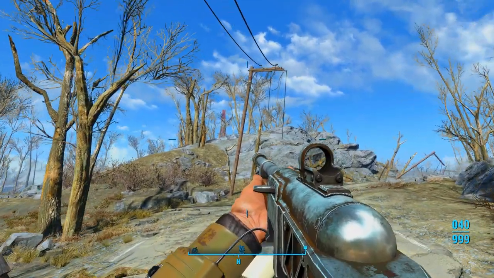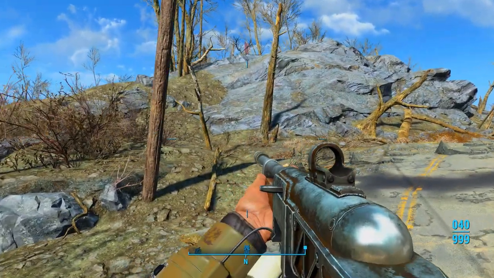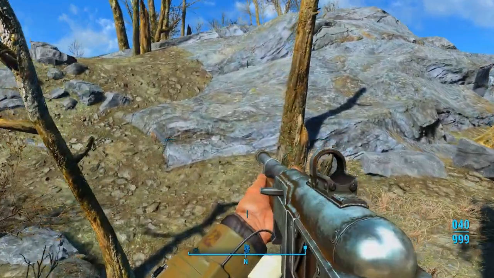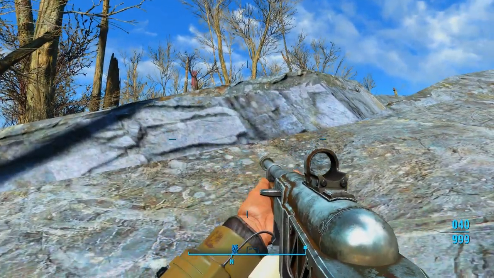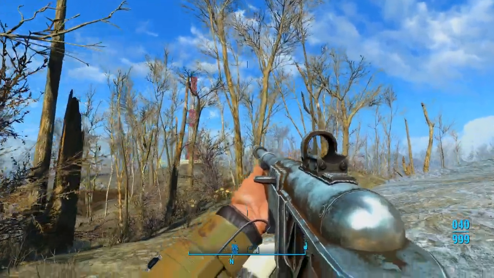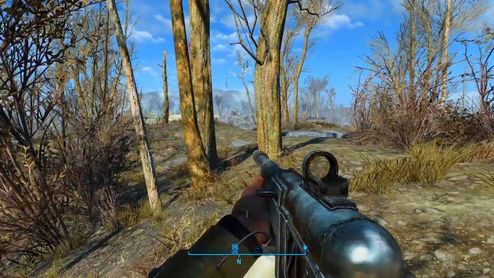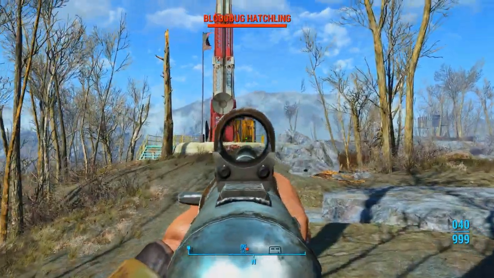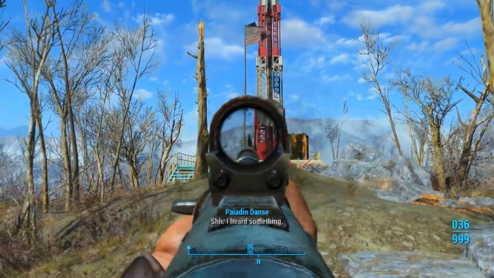So we're gonna head straight north. We wanna head towards that red and white tower. Be prepared to fight a couple of blood bugs as well. Nothing too serious. No prisoners. I heard something.